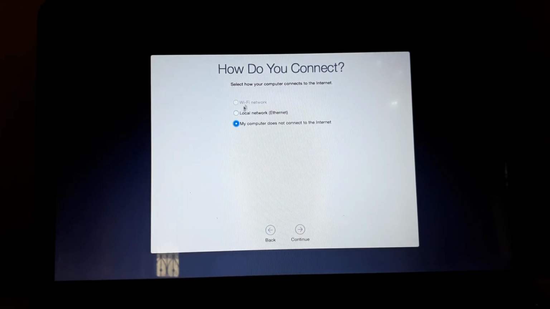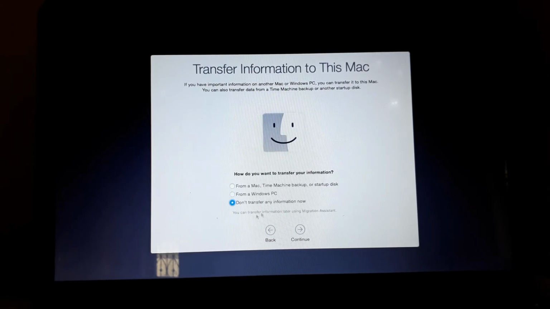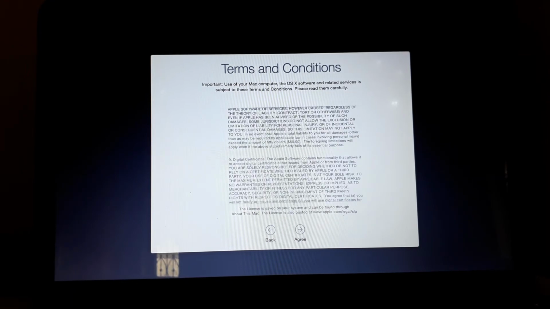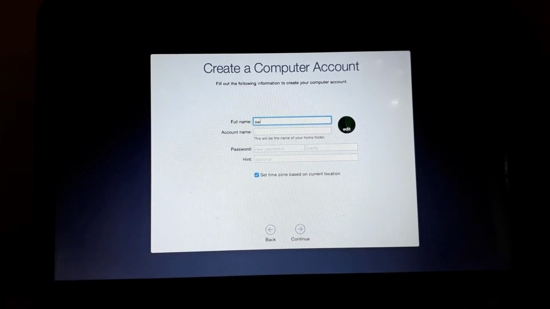And over here, select a keyboard. Just keep it as default. Now here, since I'm using a laptop, I can't connect to the Ethernet. So don't worry, we will install the Wi-Fi drivers later. You just need to install the Wi-Fi drivers. There are a lot of tutorials on how to install the Wi-Fi driver. Over here you should read the terms and conditions, but I'm just going to pass those really quick.